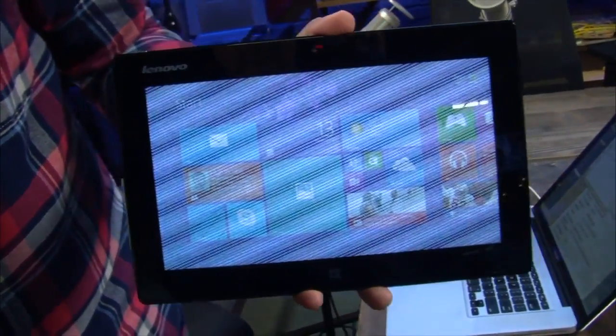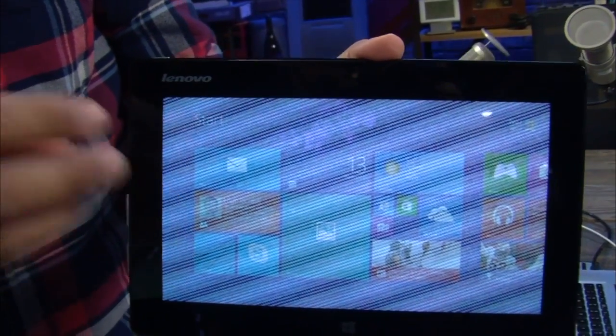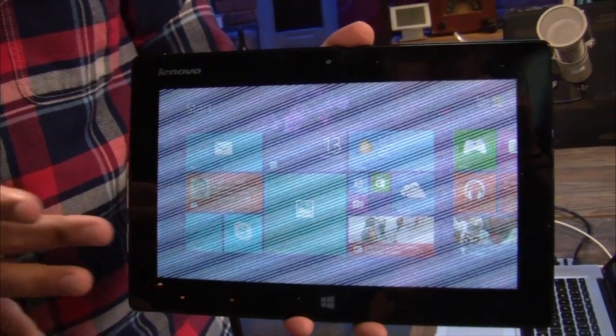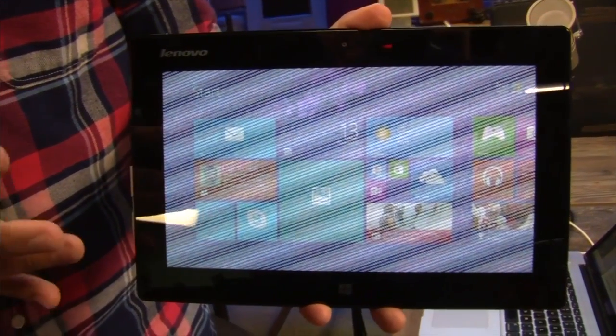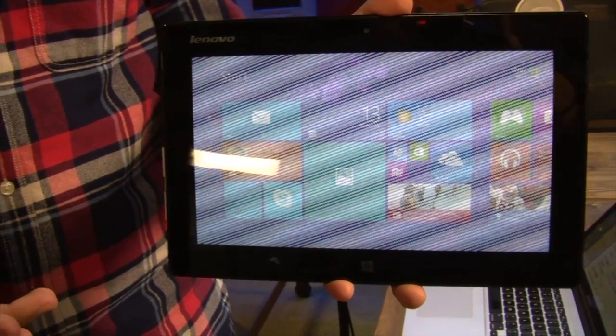As you can see, it's been a bit buggy as of late. I'm not really sure why this is happening. It could just be a software issue with this particular device. Inside is an Intel Atom dual core processor. That's kind of an issue because that's last generation technology. You can get better stuff out there these days.